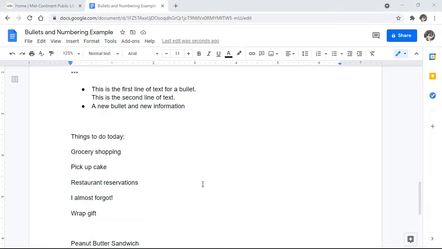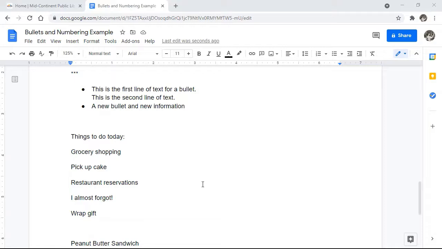Now let's spend some time with numbering. Once you understand bullets, numbering isn't very difficult. They're very similar. The only thing is with numbering, you have numbers and letters as opposed to symbols. Numbering is also sequential, and it is an ordered list. And like bullets, which are unordered lists, but with an ordered list, generally you are going to show either importance. So the first item is the most important and the last item is the least important, or you're going to actually show steps in order.